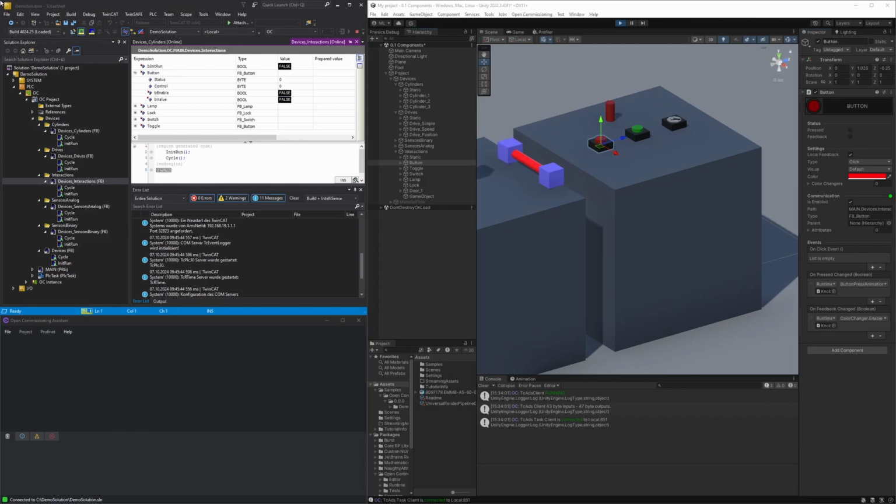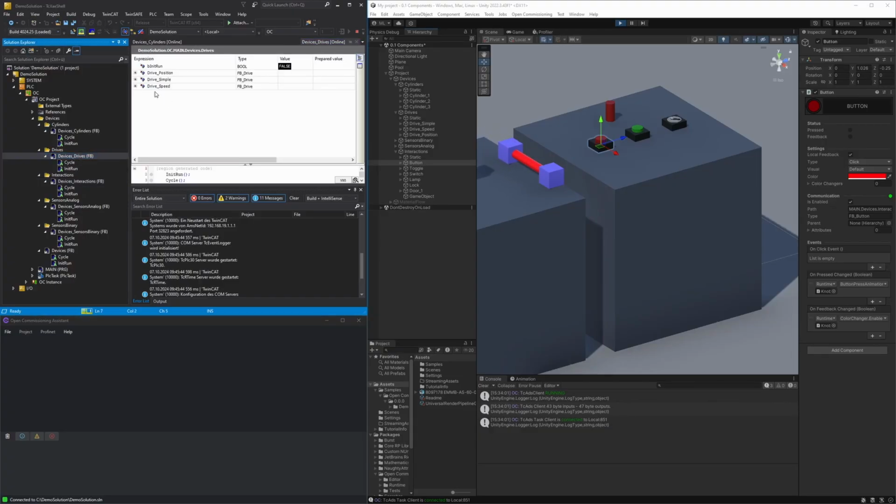So let's have a look at a little bit more complex device, the drives. So for example, when we look at the speed drive, we see that in addition to the status and control bytes, we also have two real variables called control data and status data that also gets exchanged with Unity in every cycle.